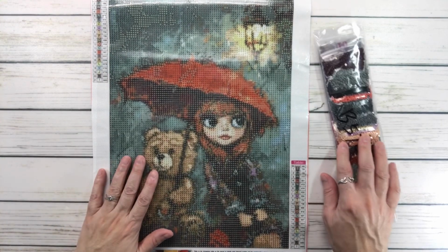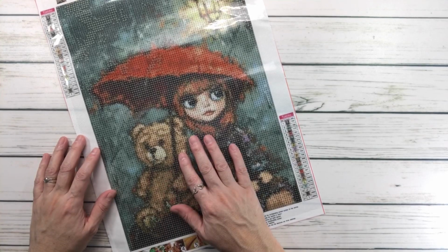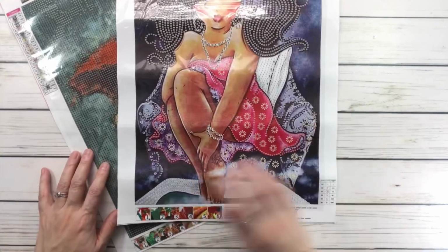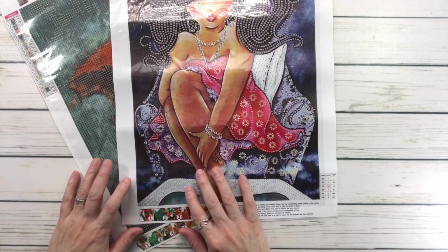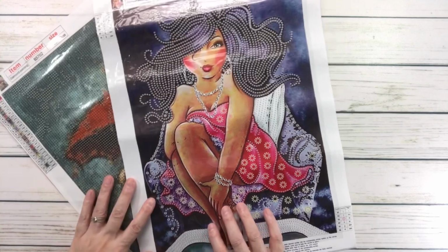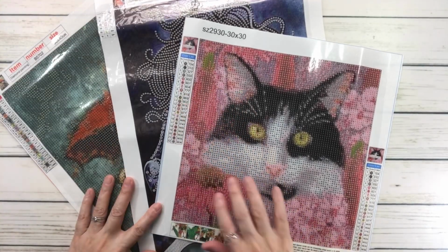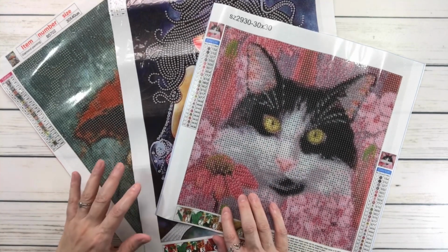All right, and that's about it, guys, for today. So this one, like I mentioned before, is called Little Girl, and it's $5.29. This one is Happy Beautiful Woman, and this one is $4.32. Okay, and this one is Flower Cat, and this one's $4.21.